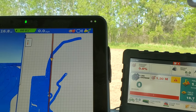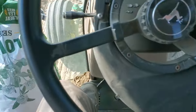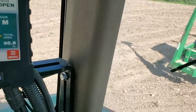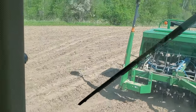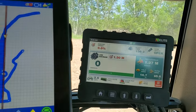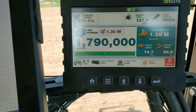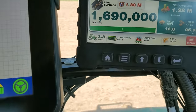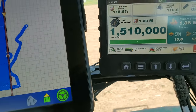I give it a little throttle and put it in gear, hit the auto steer button, let out on the clutch, pop it in the ground with the seeds, get some throttle, and get up a gear. Now this should say 1.8 — my target is 1.3 million seeds per acre. When you first start up it throws out a high reading, but as you speed up and get into it, it'll start to come down.